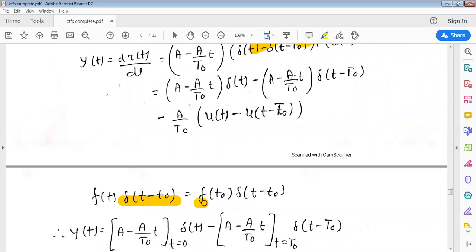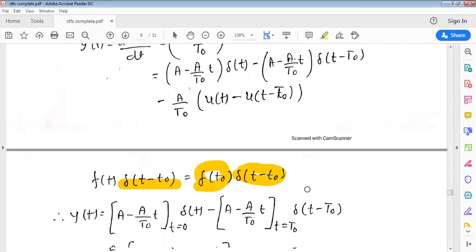See here, f of t naught is a number. For example, what is the value of the signal at t equal to 4? And this will tell you at what time this value is existing. Without this one, it will become simply constant and it will not have any meaning. Remember, f of t is a continuous time function. When you multiply with an impulse at the time t equal to t naught, you are going to get the value of the function at the time t naught. But this function is going to tell you what time this value is existing.